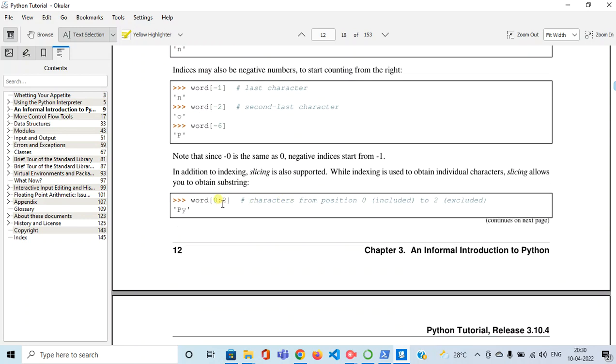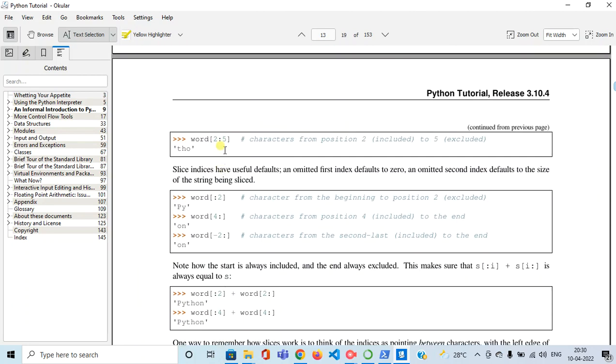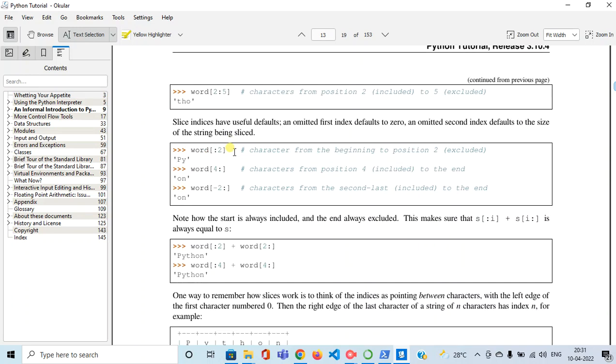Now this is an important concept called slicing. Whenever you say 0:2, like you print the word Python, you start with 0, 1 and you exclude 2. It is a substring between 0 and 2, with 2 excluded. So that is what is highlighted here, 2 excluded. Now, if you say word[2:5], 2 is inclusive, so you get T, H, and 5 is excluded, till 5 excluded. So this is TH.